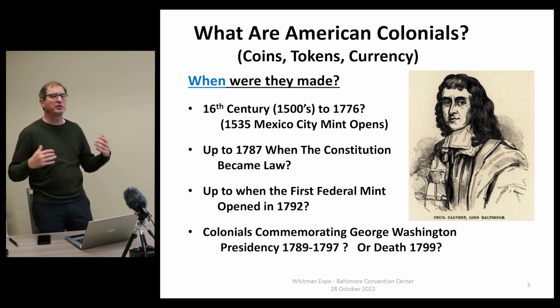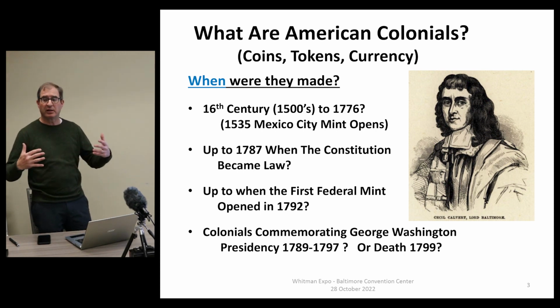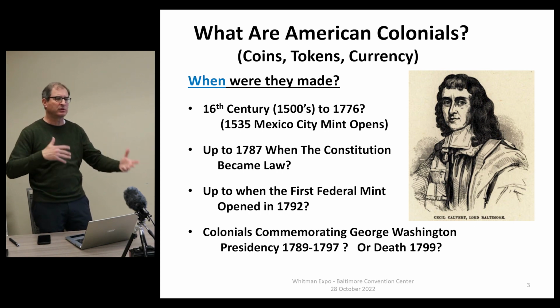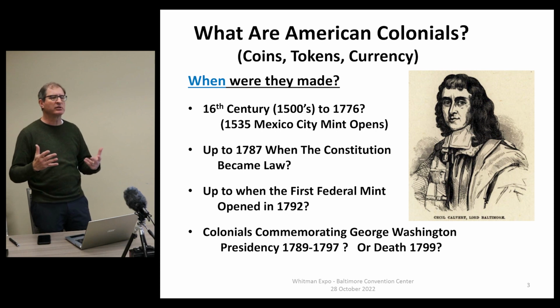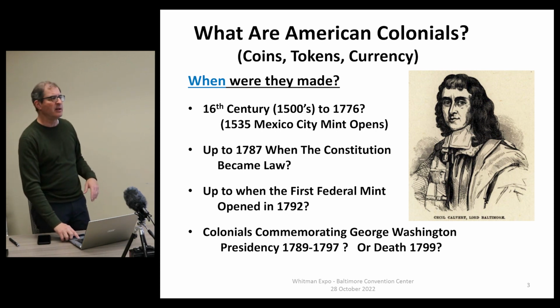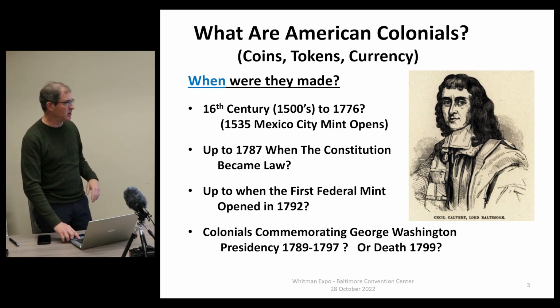So we start off with the question, what are American colonials? We're going to have a series of slides here asking a series of questions, and I'll eventually give some answers, but we'll start off with a bunch of questions that people normally ask when they start to look at catalogs or on the bourse, and notice the wide variety of things that people consider under the tent of American colonials.